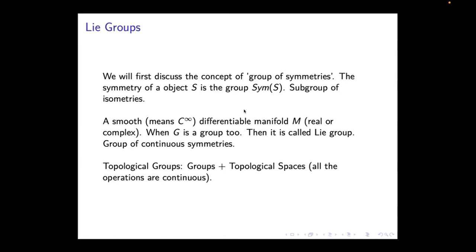For example, x square is differentiable twice: x squared, 2x, then 2, and then 0. So a function is called smooth when it is C infinity. C square, C cube is basically how many times you can differentiate. So does it mean that it can be differentiated an infinite number of times? Yes.